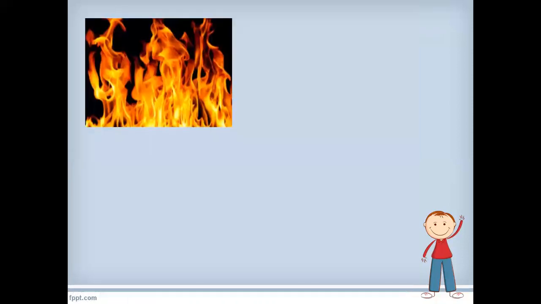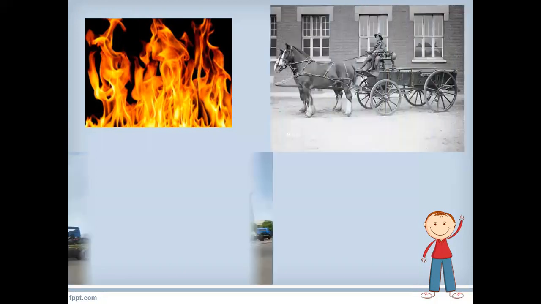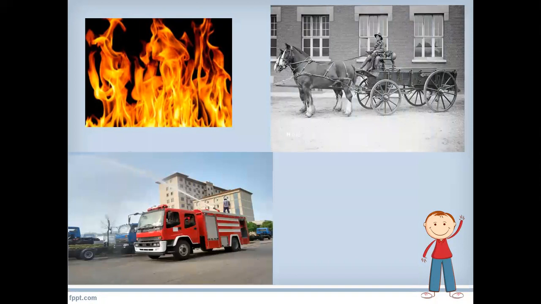Let me now tell you a short story about fire. Long time ago, the fire department used horses and carts to bring water to a burning place. But there was a problem, which is how could they warn other cars on the road to get out of their way. This was a communication problem.